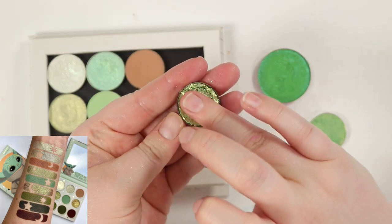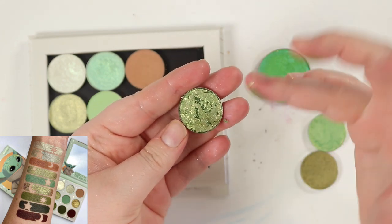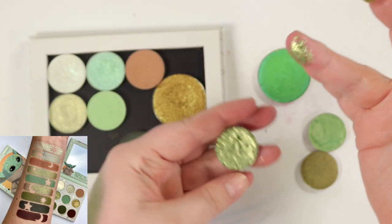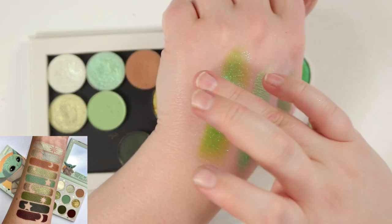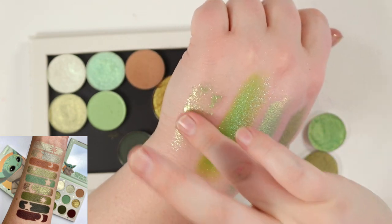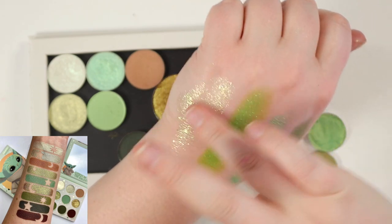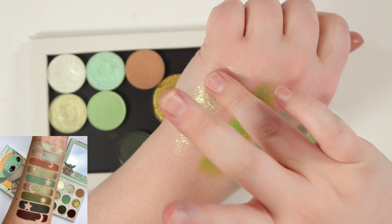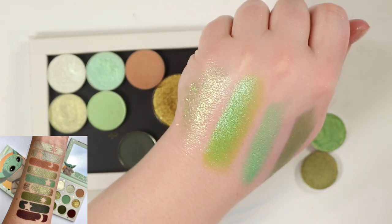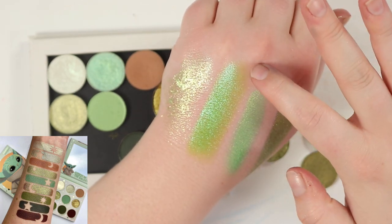This is one of the Copacetic pressed flakes. I have played with these a little bit more and you can make them work. They're just difficult. I think flakes in general are difficult, but I don't think pressing them makes them any easier. Potentially it makes them worse to deal with. They're so chunky, and it just doesn't work for a swatch. You definitely wanna tap these on your glitter glue, you know? So that's the best I could do. I think I just have to go with that one.